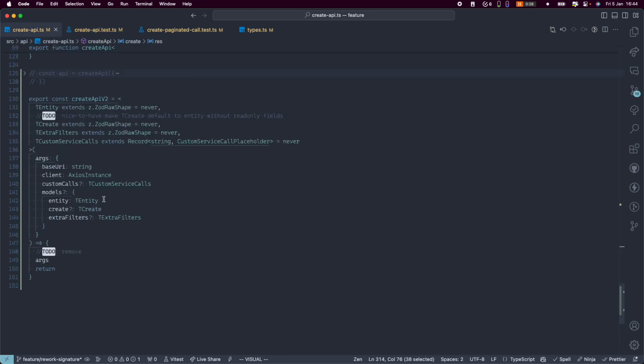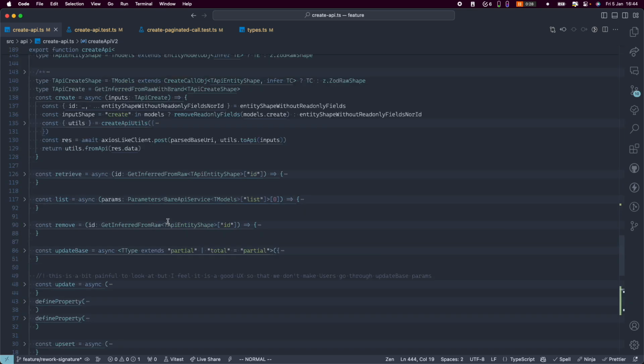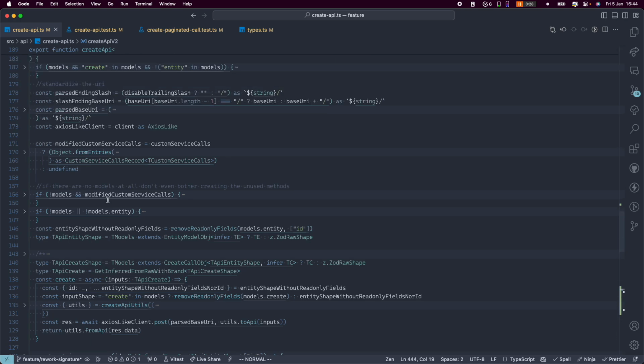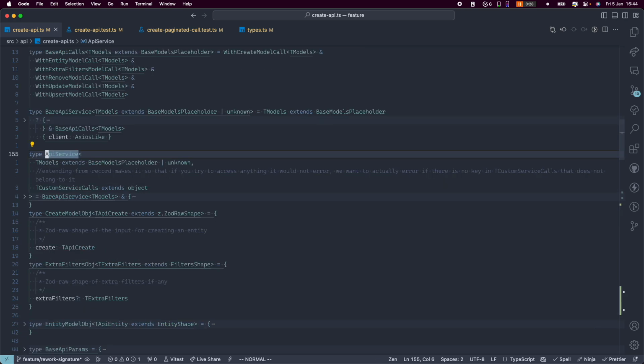So this is good. We got inference in entity. You could probably do it with create and T filters. I just don't want that right now. What I would be focusing on is getting the right output from the create API, which would be this API service. I'm not sure if I'm going to reuse that or not.